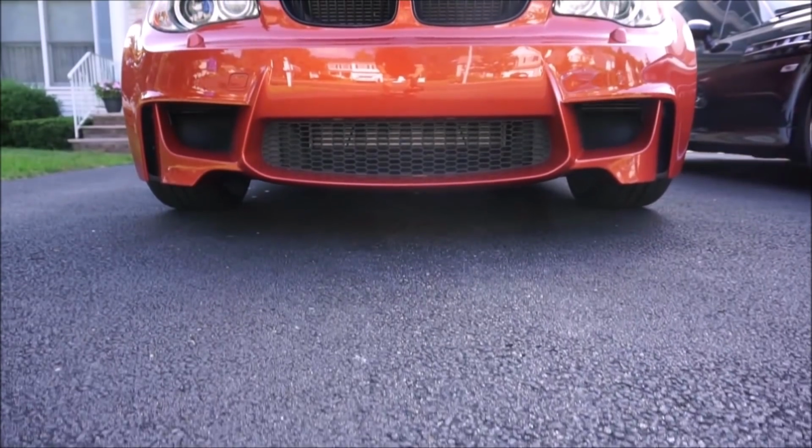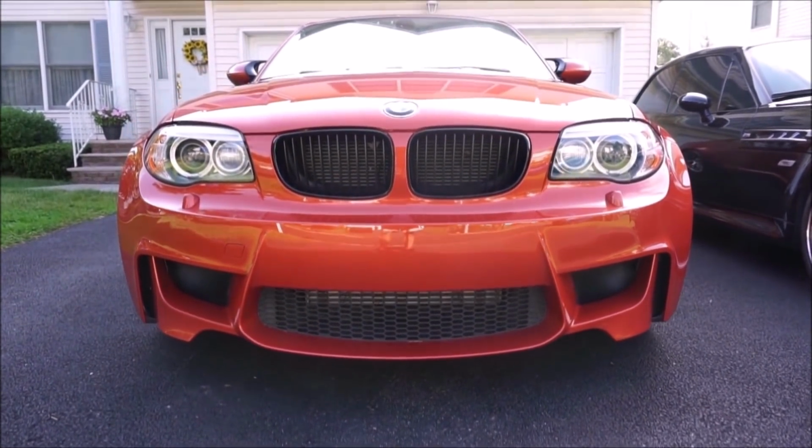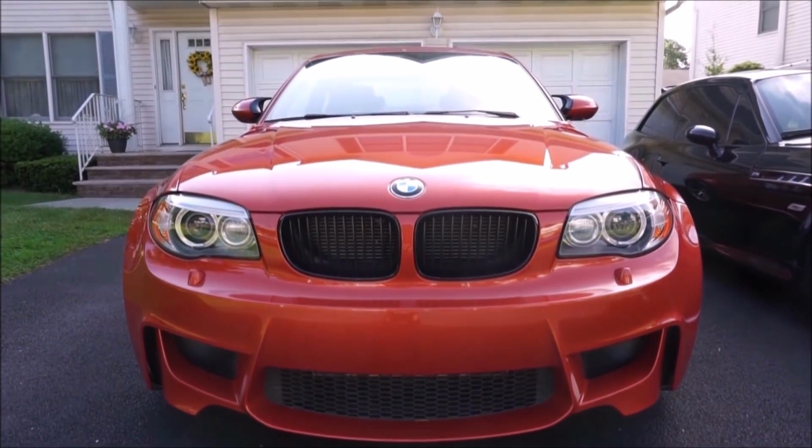So I think if you want to commute to work, you want to pick up your kids, you want to do track days, and you need one car to do everything, I think the choice is obvious. It's the BMW 1M, and I bought that car first for those very reasons. I wanted to take my family with me, and I wanted to be able to do everything with that car, so that was the best choice.